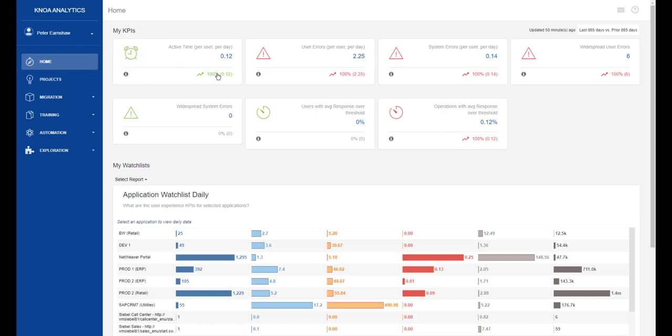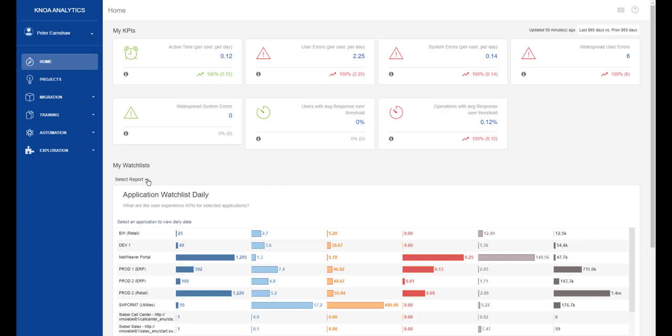Each card displays a single value metric for the current base period compared to the value for the prior benchmark period. The change in value is expressed in absolute values as well as percentile terms. The time for the KPI cards is shown in the upper right-hand corner of the My KPI section. This time frame can be adjusted in the Preferences section. As a user, you can change which KPIs you see on the home page using the Preferences section.